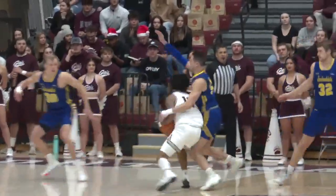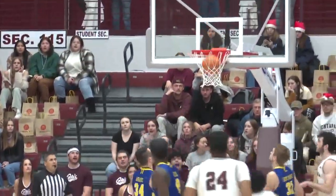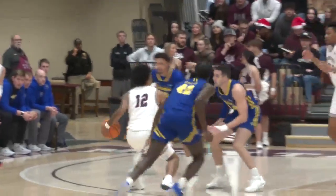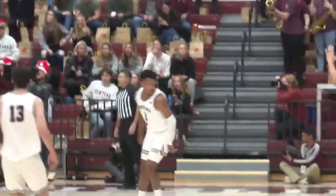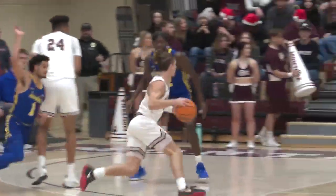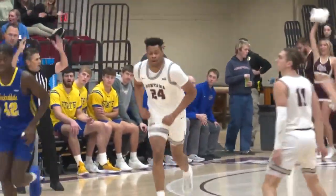Brandon Whitney gets started for the Montana Grizzlies, scoring the first six points as the Grizz take an early lead. The rest of the offense begins to get involved — Lon Jr. knocking down the three to give the Grizz the early lead, and now getting the big man Desha Thomas involved in the offense as he hits the open three as Montana continues to lead.